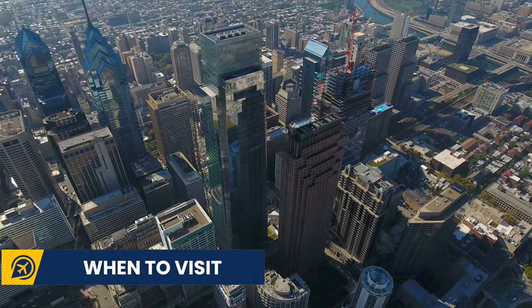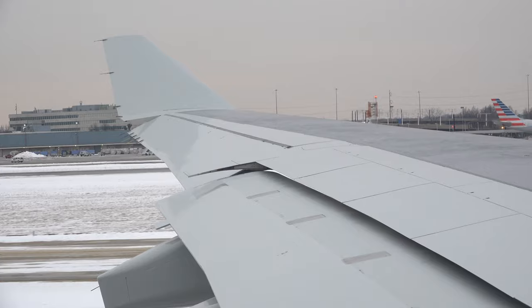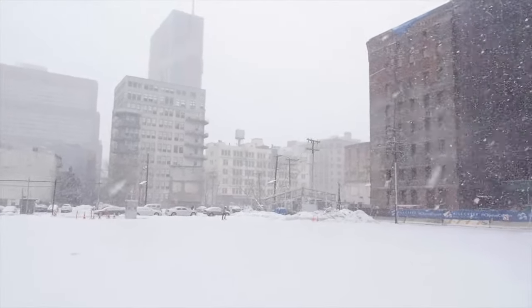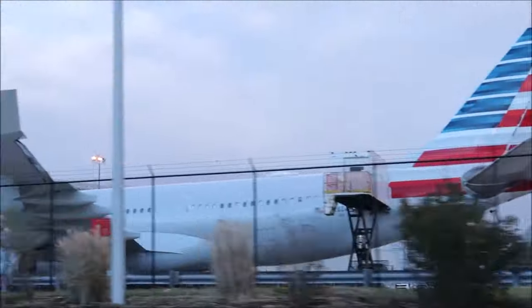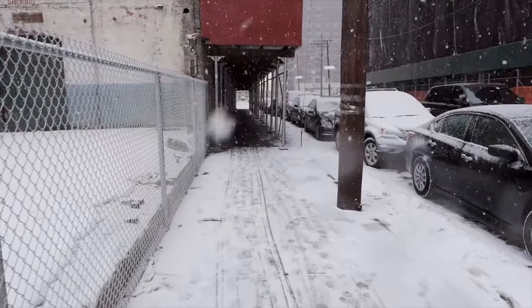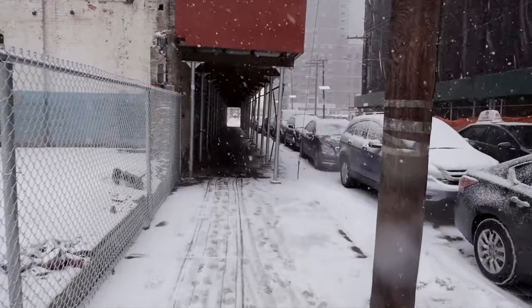So now let's look at when to visit Philadelphia. Because of its location in the US, winter is the best time to visit if you are travelling on a budget. Temperatures sit in the mid-20s, so make sure to wrap up warm and enjoy the off-season hotel rates. However, the problem with visiting in the winter is that there are a lot fewer things to do, as some attractions and outdoor markets limit their opening times. If you want to save money, aim to visit in November or February.